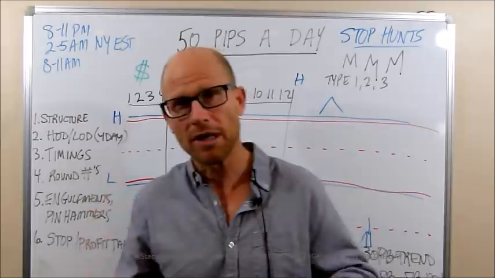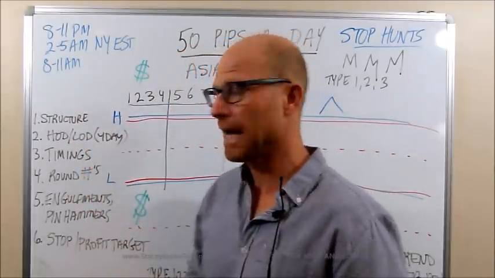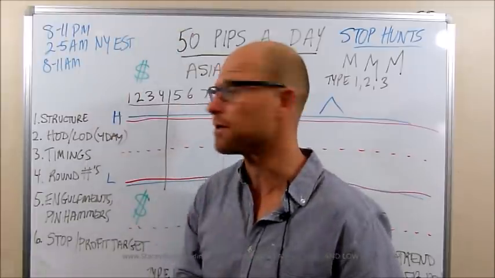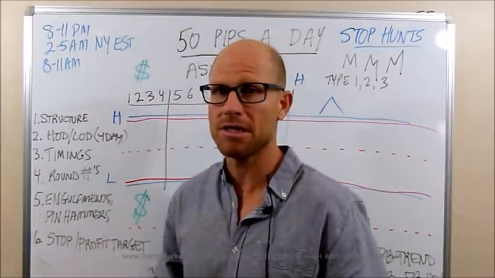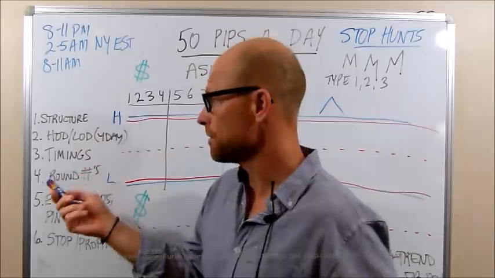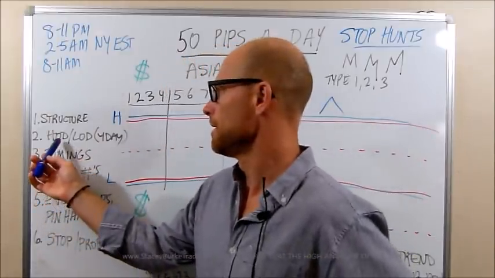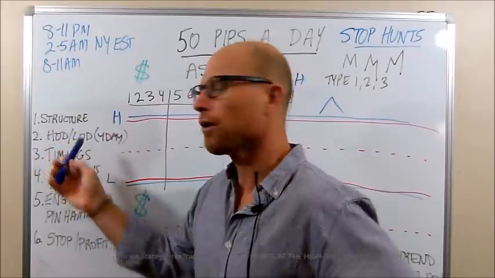So really critical: structure. Do we have any sort of geometrical patterns? Are we in a bigger rectangle? Is it a peak formation? Again, Monday, very common to see peak formations. Same with Tuesday. We may have one setting up on a couple of the New Zealand crosses. Are we at the high or the low of the day?